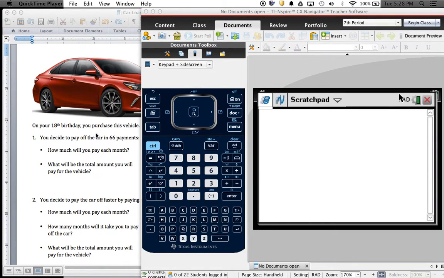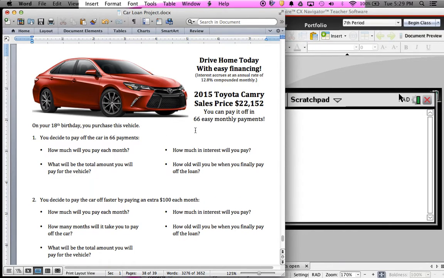I know several of you either were not here on Monday to go through how to use the finance program in the calculator, or you didn't understand it very well. So I'm doing this recording, and if you were absent on Tuesday when everybody started the project, you're working on this project on your own, so you might need this information. So let's look back at the scenario we looked at on Monday.